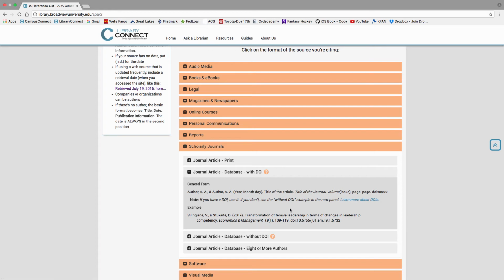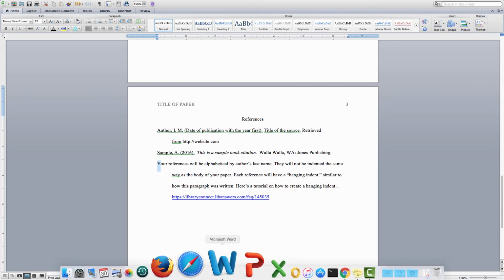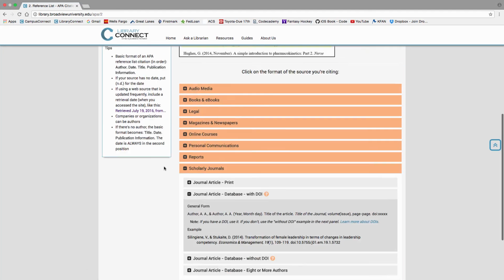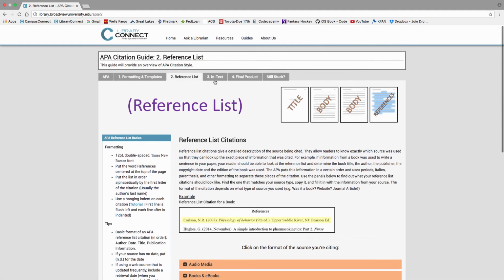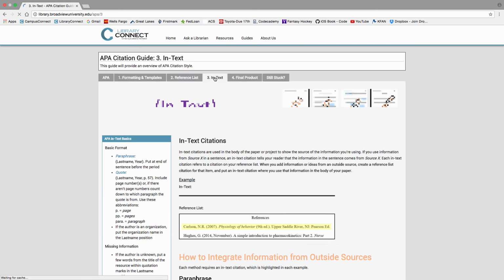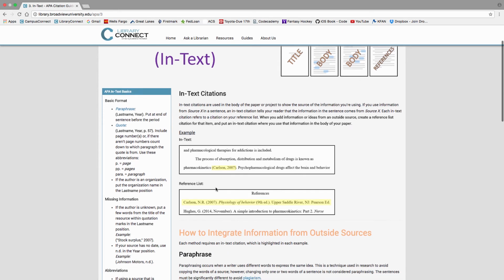You add a reference citation for each resource you use information from to write the body of your paper. Put these citations in alphabetical order on your reference list. You also need to use a hanging indent, which is described on the left side of Part 2. Finally, you need to match up your reference list citations with your actual writing in the body of your paper, or in-text. In-text citations often come at the end of a sentence in parentheses. They tell your reader that the information in the sentence comes from that source. Then, they can match that in-text citation to the reference list citation if they want to get more detail.